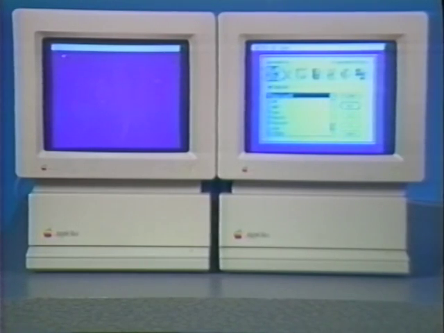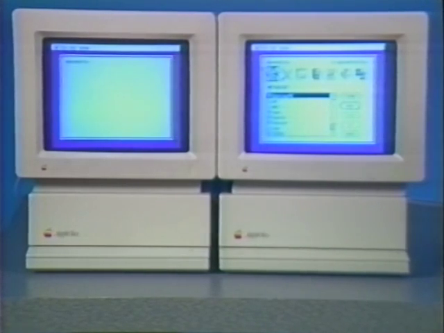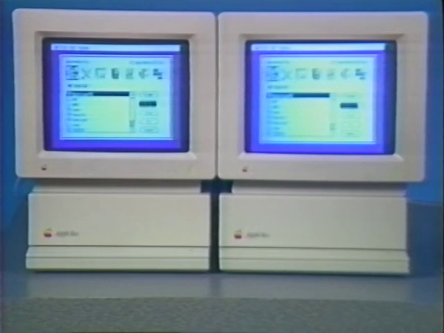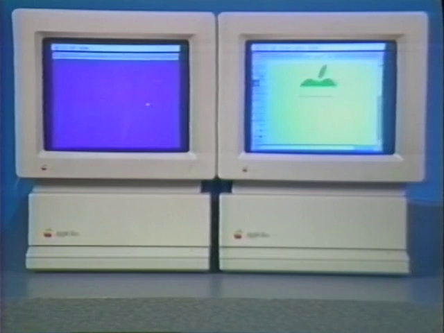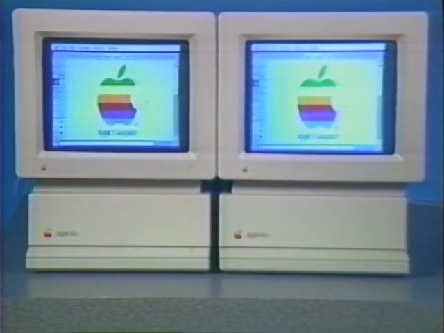So in this case, the performance improvement is about 40%. Now let's open a file. This is a 60K graphics file, and again, the new card is noticeably faster.